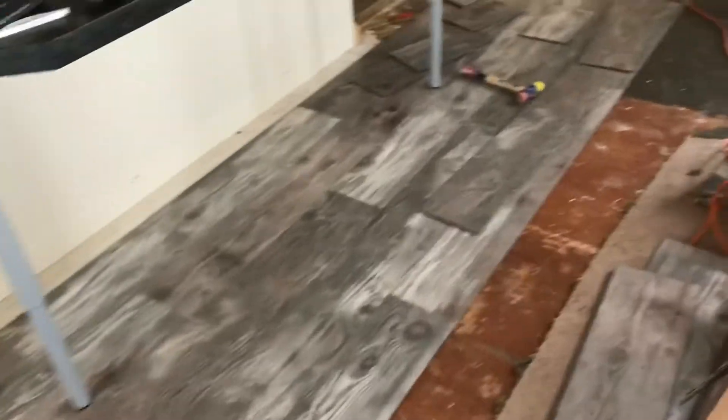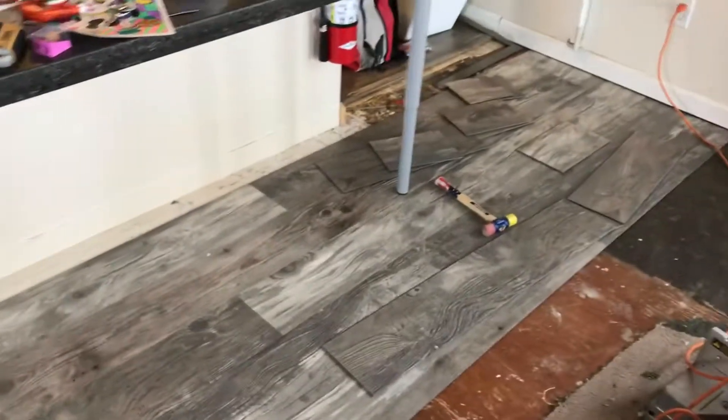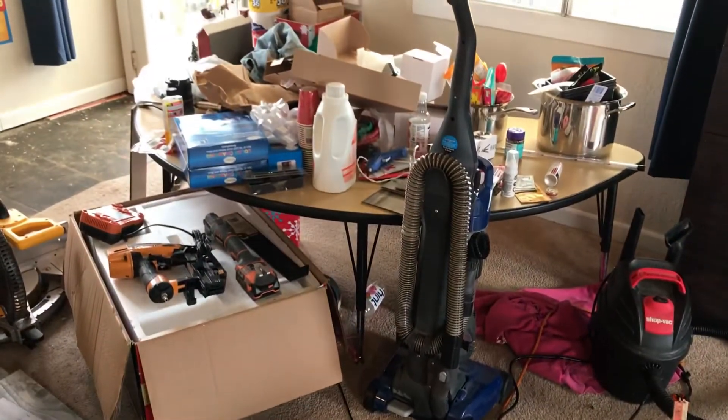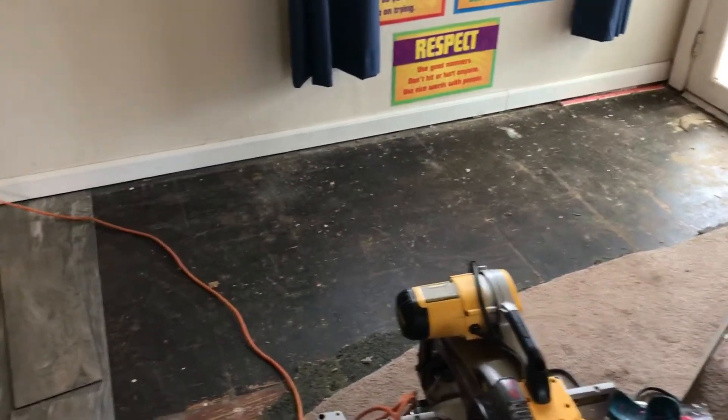Just checking in to show progress. The banister is back there and we got all the way out to here. We moved the couch over there for now, and under the kitchen counter we got this going on. That's where the door entry is. We're going to have a break and have lunch because it's almost 1:20 and we are hungry. But it's really looking good and coming along nice. We also had to take our Christmas tree down. We're going to move the cabinet to do under there, then the kids' table, and then finish by the door.